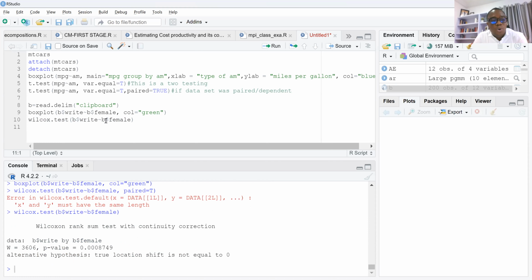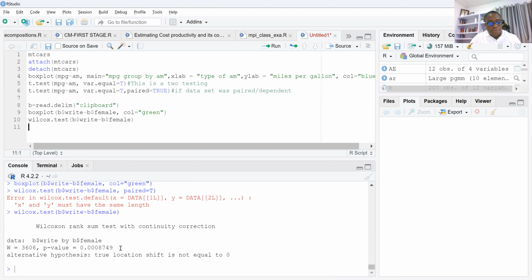It says Wilcoxon rank sum test with continuity correction. So this is when you are comparing the writing score between male and female. Now, remember in your head, the graph showed that the females are outperforming the male, but you didn't know whether it's significant or not. To know whether it's significant or not, your p-value must be approximately 0.